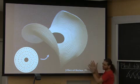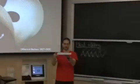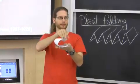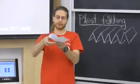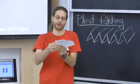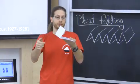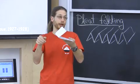So what's going on with paper? If I take a piece of paper, paper is an elastic material. It remembers that it was made flat. It likes to be flat. If I curl a paper a little bit, for example, it flattens back out. That's elastic memory. If, however, I crease a piece of paper, then that's called a plastic deformation beyond the yield point of the material. This works in sheet metal also, lots of materials. I've effectively changed the memory of the paper. It now wants to stay bent. If I try to unfold it, it goes back to some angle. Depending on how hard I crease it, it will go to a sharper angle.